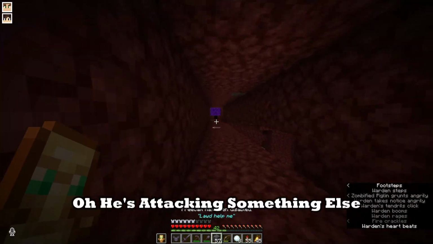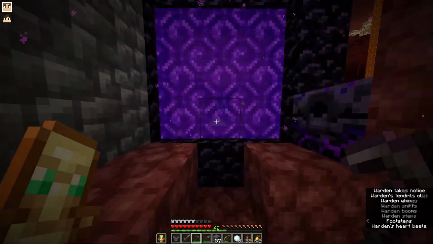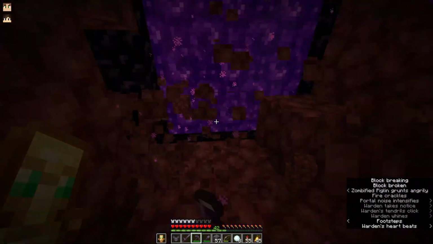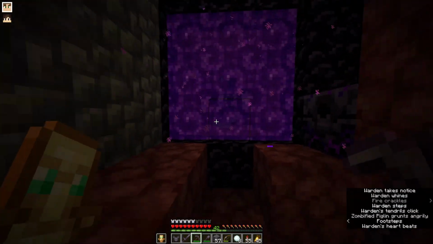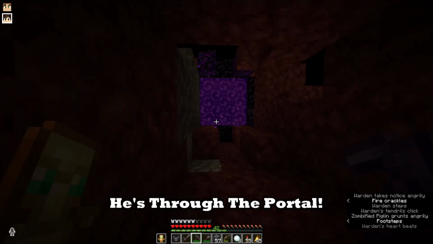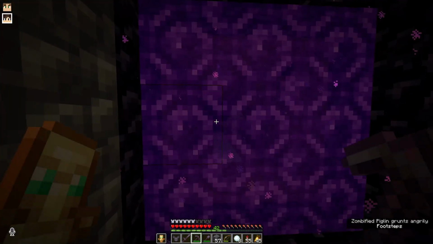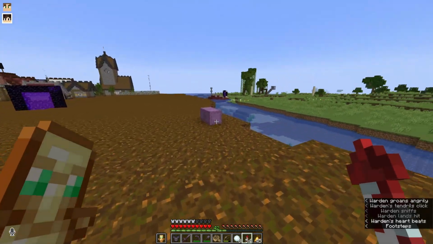He's attacking something else. Perfect. Oh, man. Okay, I got a whole bunch more snowballs. So what we need to do is try to get him back through. He's through the portal. Okay. So now I gotta go through. Your stuff should be good. He's beating up piglin at your area.